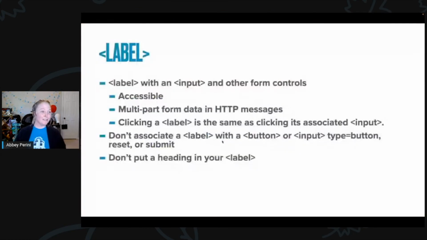As I just said, always associate a label with your inputs and other form controls. It's accessible. Screen reader users need to know what box they're typing in. Going back to everything that's built into form, if you have labels associated with your inputs and you have your HTTP messaging set up and your submit button, it will automatically create key value pairs in a multi-part form data message in HTTP. So you get your HTTP message on the back end and you've already got, it was put into this input and here's what the user submitted in key value pairs.